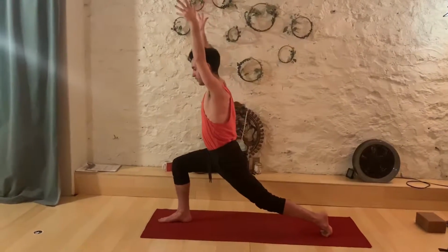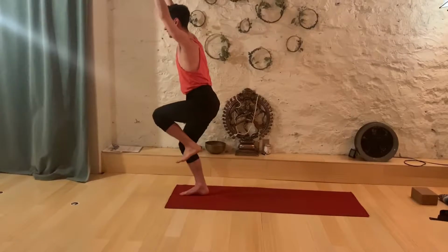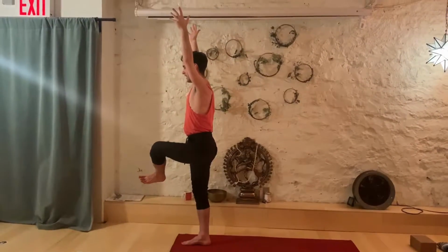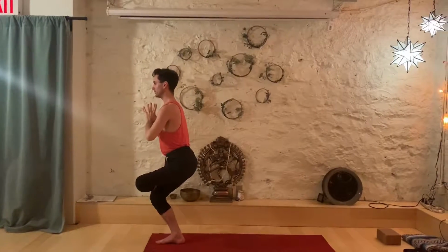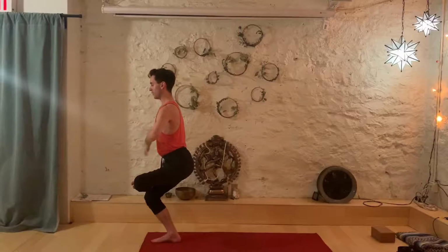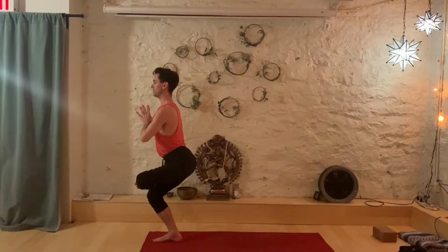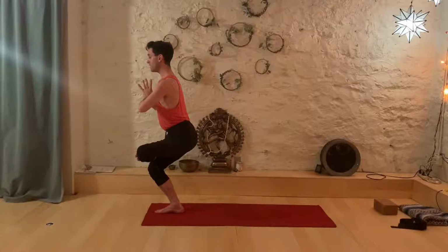We're going to inhale to pitch our way forward, and as we exhale, we're going to go ahead and drag that left knee in toward our chest. Externally rotate that left femur, and then come into a little figure four. I like to have my hands at heart center, but wherever you like is fine. Once again, imagining that you could gather those low ribs and hip points so I'm not sticking my tush all the way out. Nice little tuck of the tail. And then from here you can play.